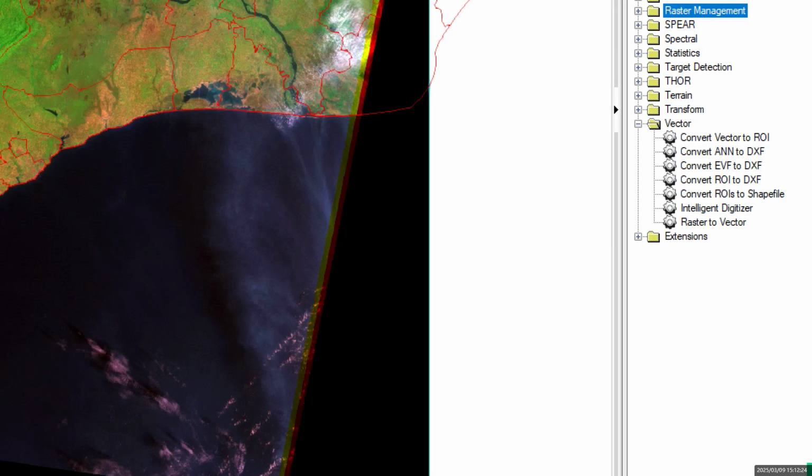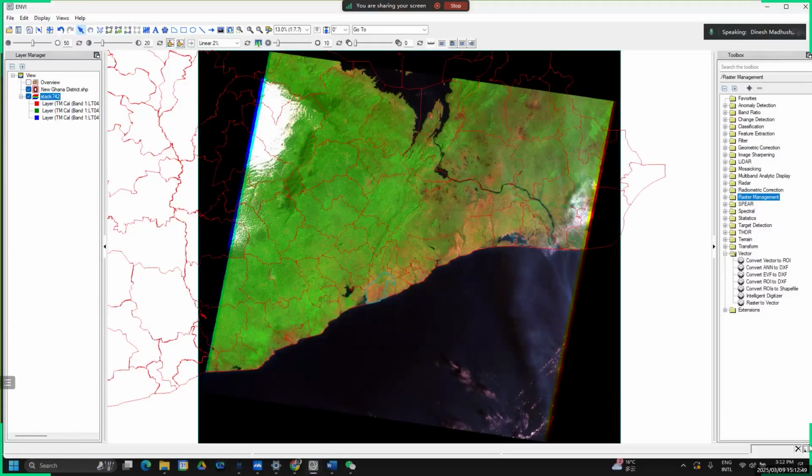Before you extract, remember, we are dealing with two data types here. The image itself is raster, and then the boundaries is vector, right? So you need to convert one to the other before you can do extraction. So you want to convert the vector into our region of interest, which is the raster layer. So we are going to select convert vector, which is the Ghana district boundary, to our region of interest. So you select that one. You just double click on it.